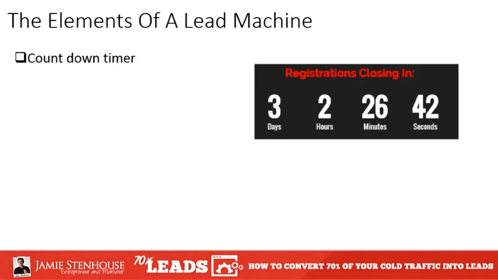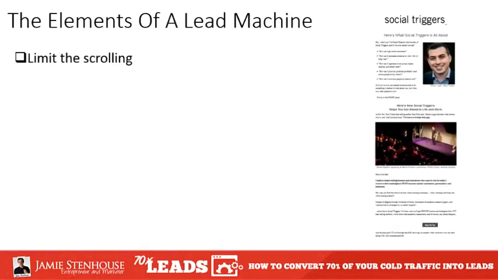I've even seen countdown timers being used for PDF downloads too. It seems to work. People feel pressured. People feel like there's more reason to opt in now as opposed to not opting in at a future date, right? So include a countdown timer, and I think you'll increase your conversion rate as well.